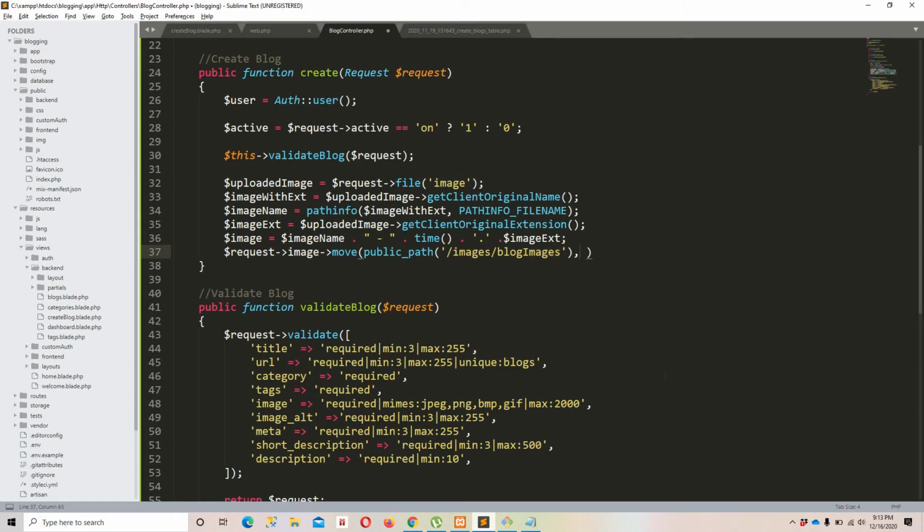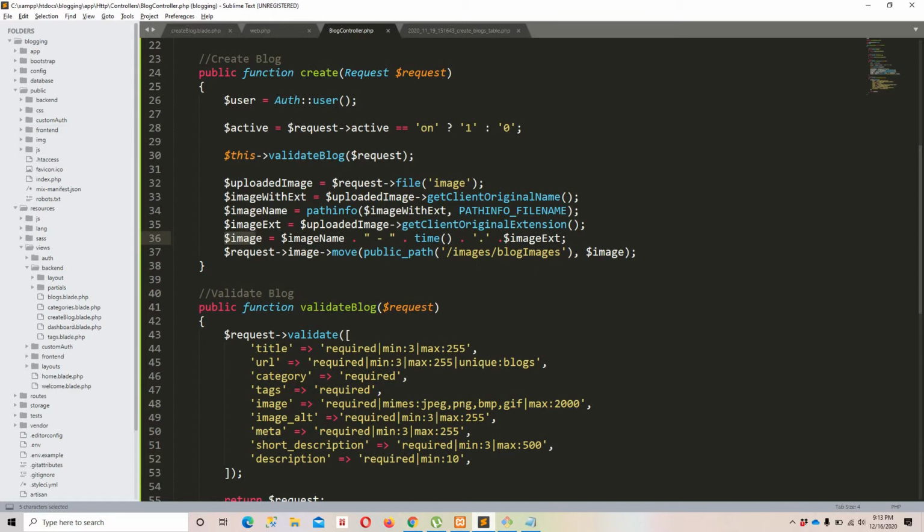Okay, and which file? Any guesses, guys? $image, because we are going to save this image right here in the database. Okay, so we must match our database field or column data with our folder structure data.